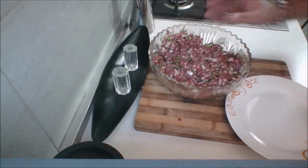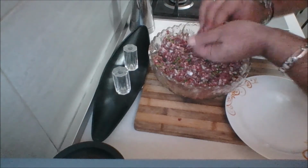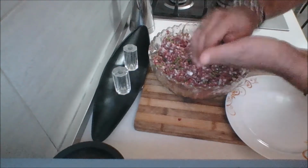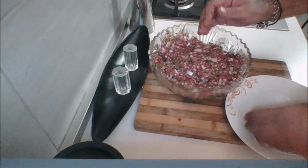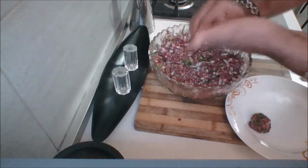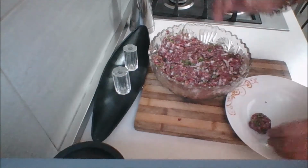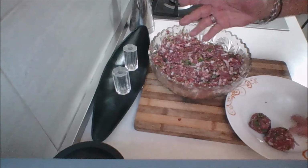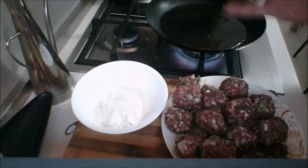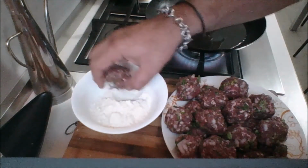Alright guys, now it's time to make meatballs out of your meat mixture. You don't want them too large, maybe the size of a large walnut. And place them aside for now. Continue making all of your meatballs. Alright guys, once all of your meatballs are formed in any size you really want, go ahead and lightly coat them in a little bit of flour.